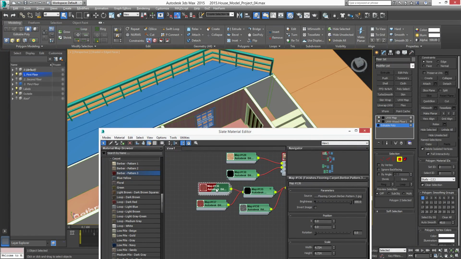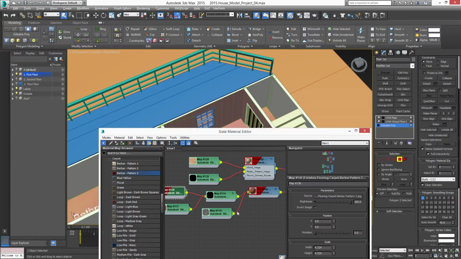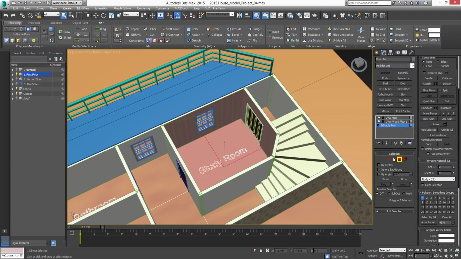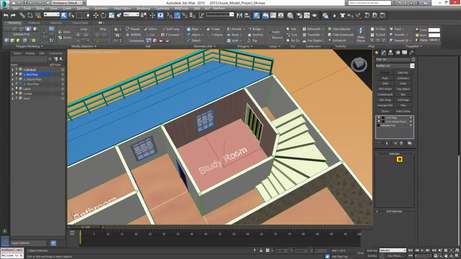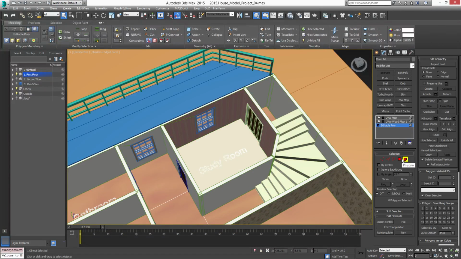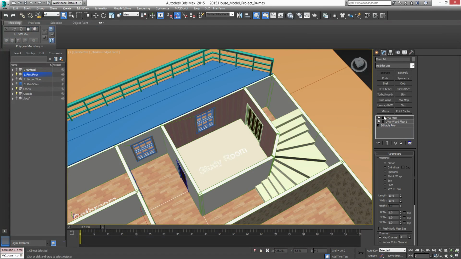So what I did was I went to the actual bitmap and I told it to show in viewport. So it's going to show the actual bitmap. It's going to override whatever the material settings are. So sometimes you might have to do that. And again, this still is not working.